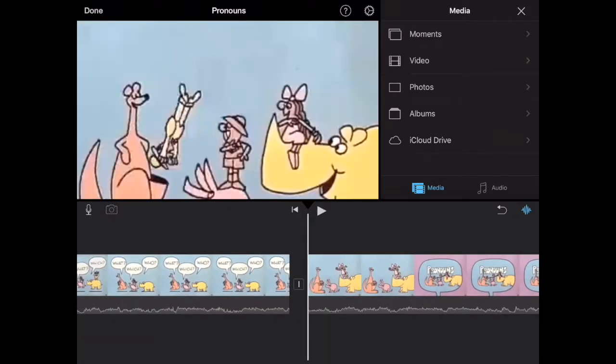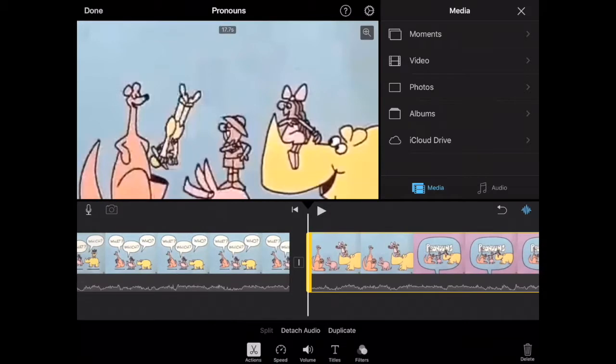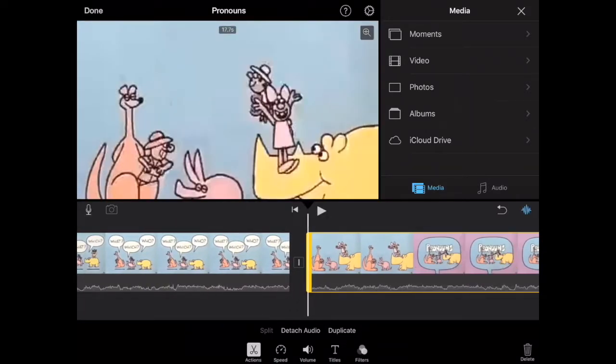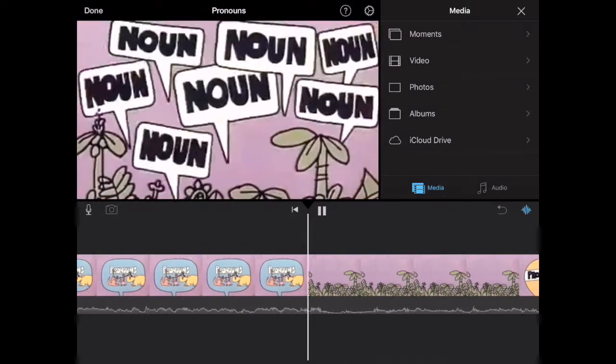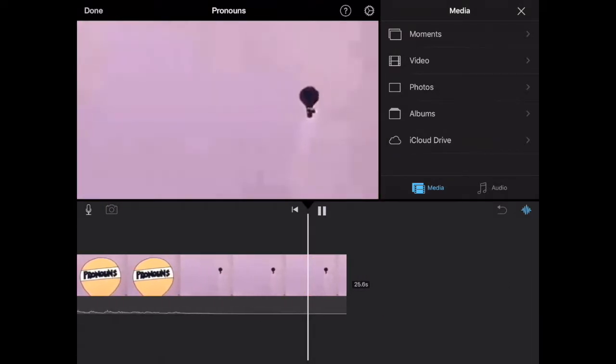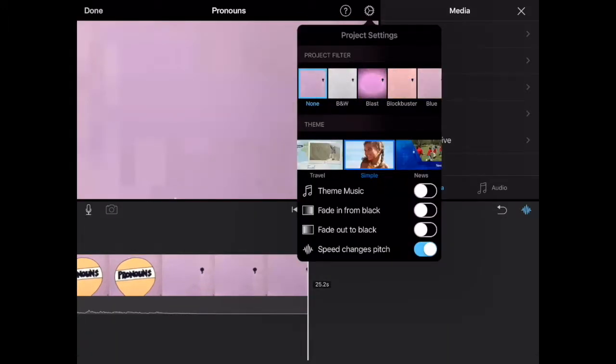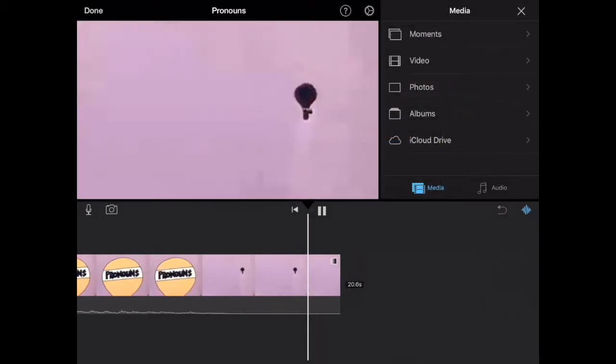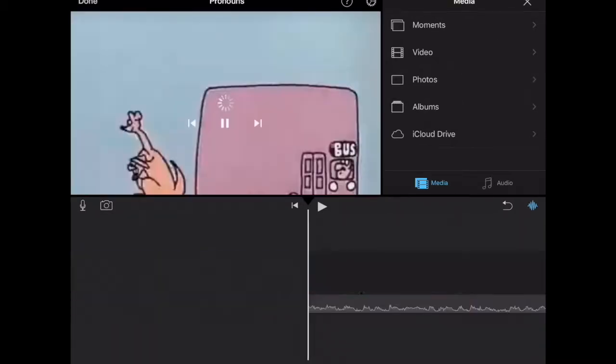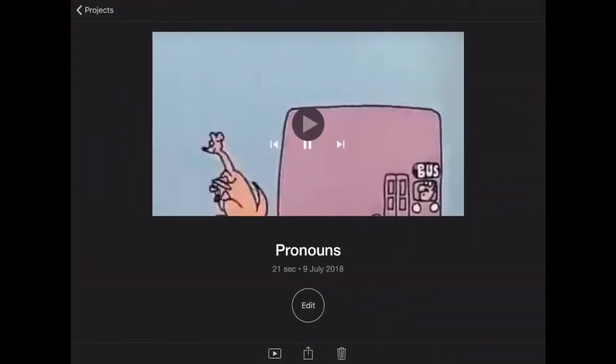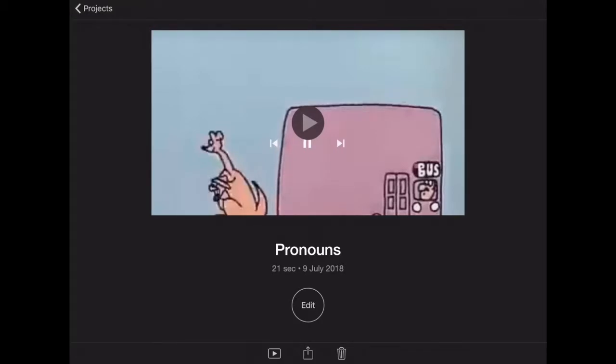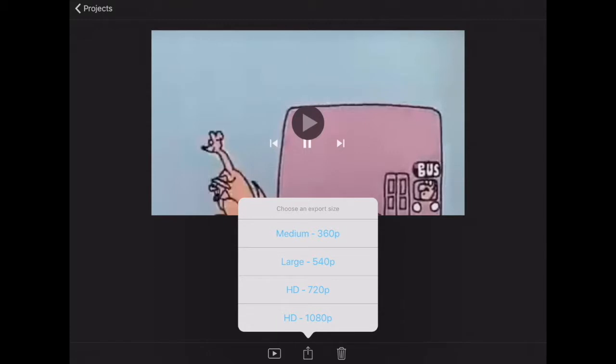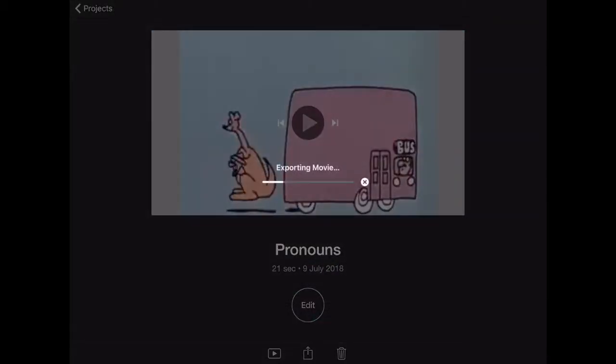Split this and I could delete this clip. Don't worry if you made a mistake you could just undo it or you could simply re-stretch a video. It goes back to the full size of the video and I want to end there and maybe add a fade out. Add on settings fade out to black turn that on and fade out to black. When you're done editing the video on iMovie you could simply export it. Save the video and save it as in whatever format you want and it goes straight to your photos.